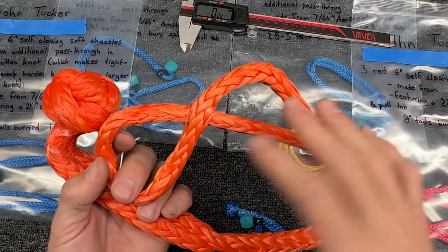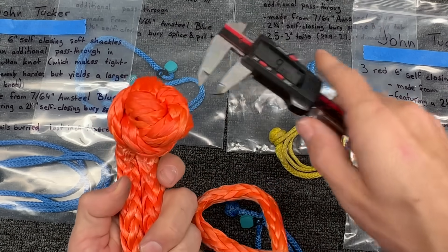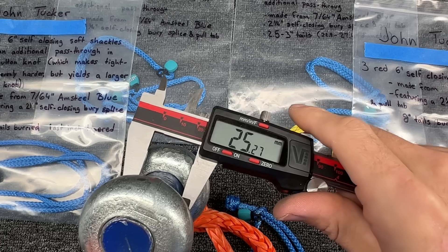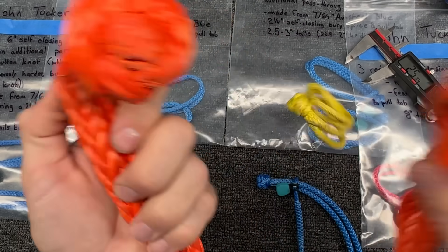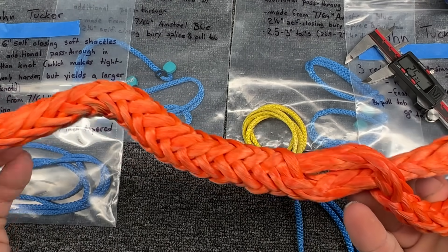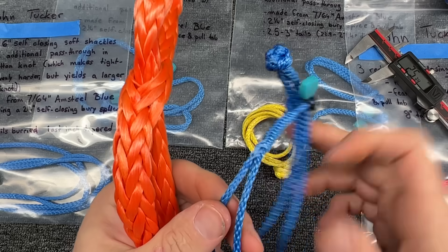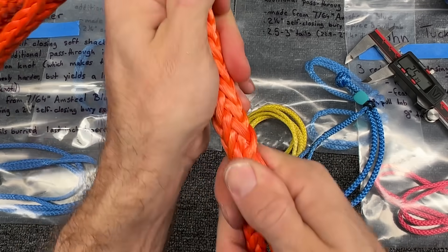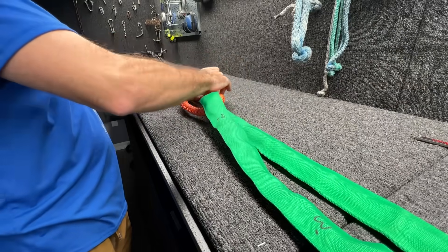This is an awesome half-inch diameter soft shackle I got on Amazon made out of Dyneema. What's nice is it's giving me a nice bend radius around my Dyneema pulley system — almost 22mm — which is not too much smaller than a shackle pin I'd use. When things break, I don't want metal flying, so it's nice having something soft. When I got it, I thought it was very interesting how they spliced it. It's also brummel'd, but it stops here and has a loop — so it doesn't have the same benefits as John Tucker's design, where it stays open except for the last part where it matters most. This is targeted to off-roaders who don't want metal flying if something breaks.